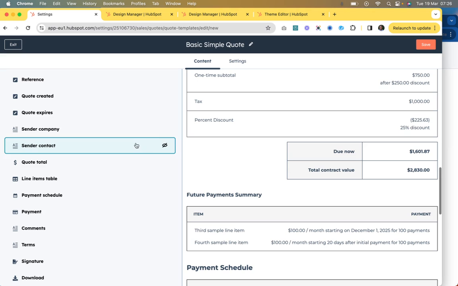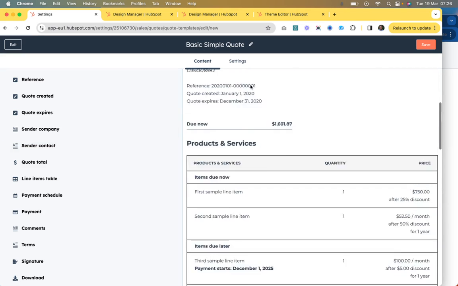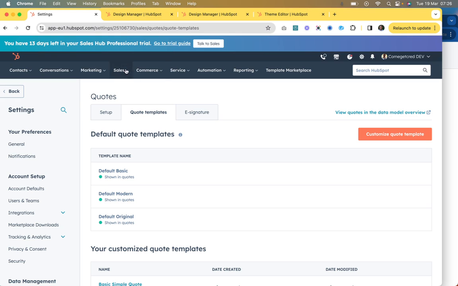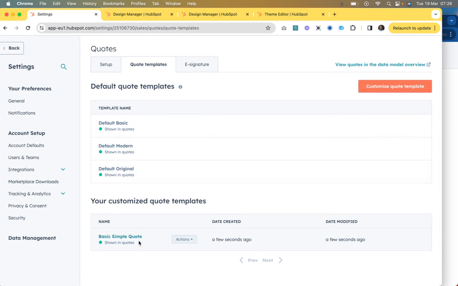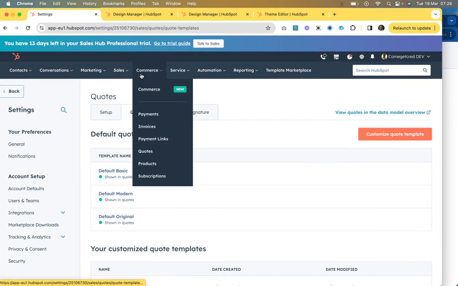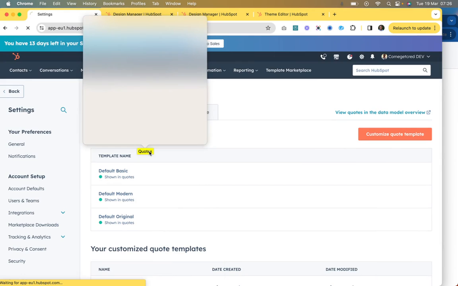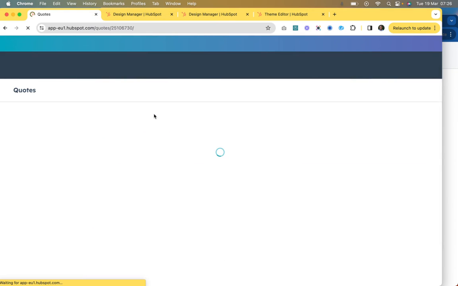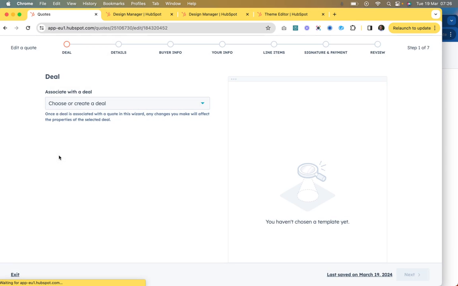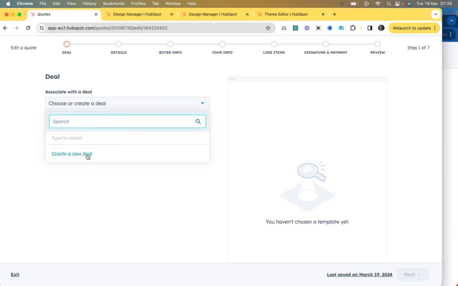Now let's say for instance, save, and then after that you want to use this code. As you can see, we have it here: either you go to use templates, which is where you create a code using this template, or you can just come as usual. So we go to commerce, then codes, create codes, and then create deal.